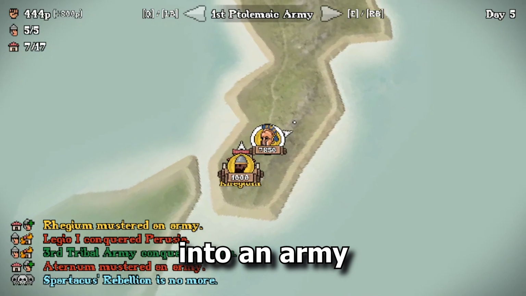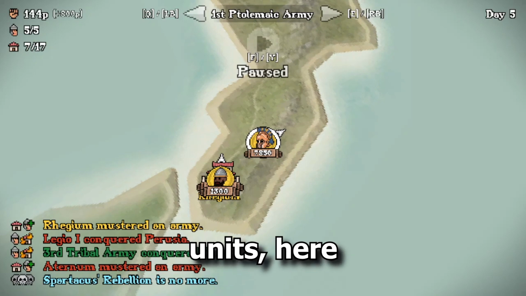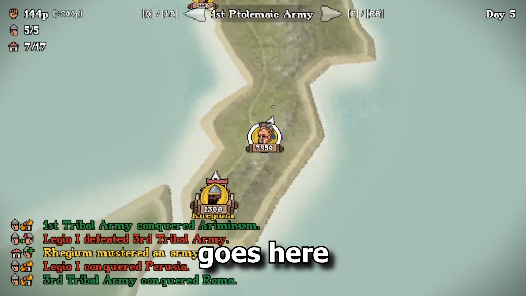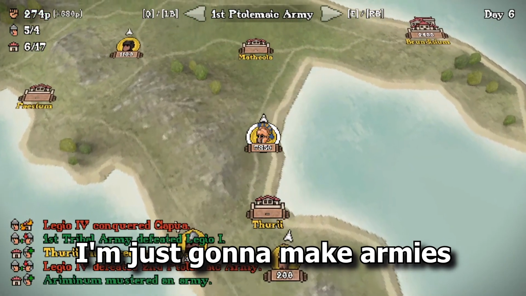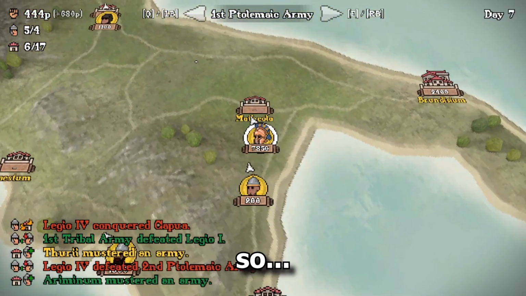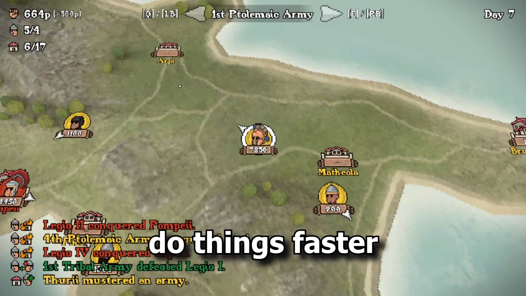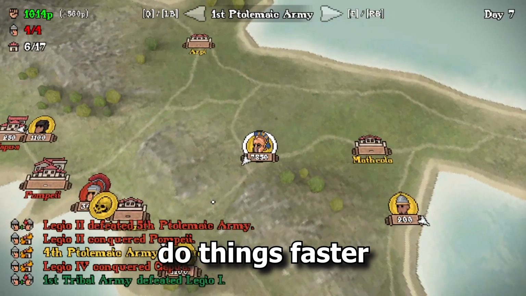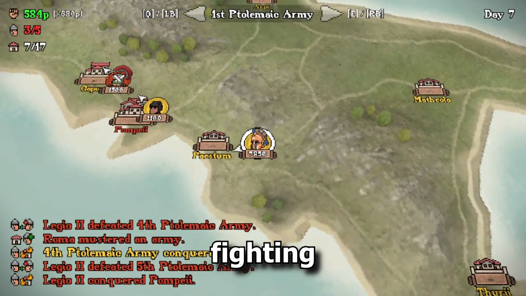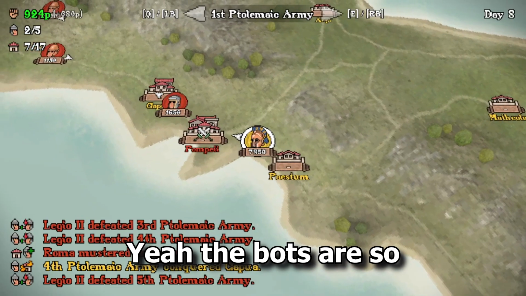On my way. I think it does not make sense to have a town full of units at this place, because I don't really think anybody goes here. I'm just gonna make armies as much as I can, because they're gonna conquer settlements too, as this guy just did. So that helps me do things faster. And I guess I should do the fighting, because realistically, bots are so bad at fighting.